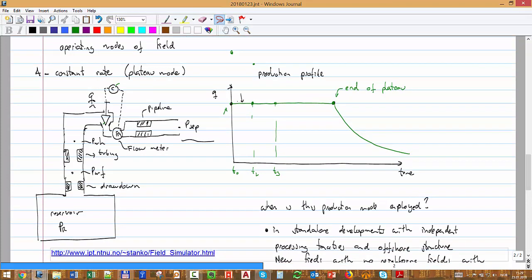Remember, for operating in mode A, I have to open the choke every year, or every month. Open, open, open. But there will be a point where the choke is going to be just fully open, it doesn't rotate anymore, the valve. And at that point, when it's fully open, the rate will be given only by the difference between reservoir pressure and separator. And reservoir pressure will continue to go down. That means that the rate will start to go down.